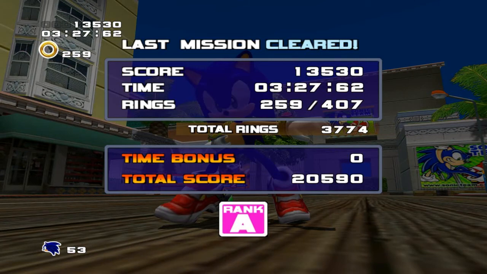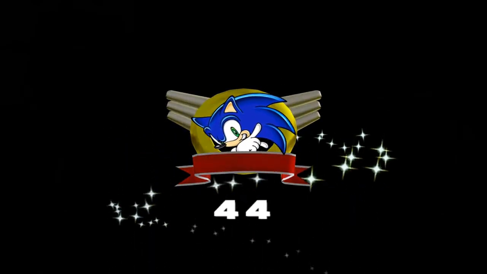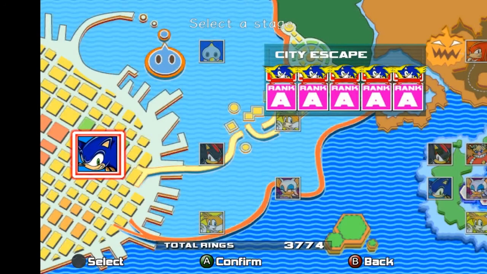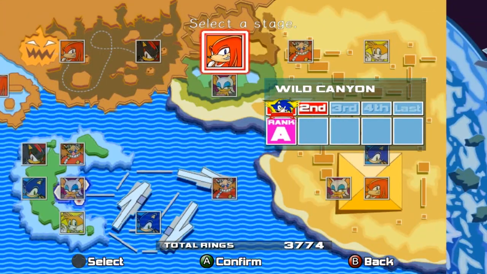Yes, it is. Cool. But again, just like I said, now that I've explained what all the missions do, hopefully the next part should have a little more interesting commentary. Because, like I said, once you get all the rambling out of the way, not a whole lot to talk about. Yeah, there we go. That's an A rank in every level on City Escape. In the next part, we're going to move on to Wild Canyon.